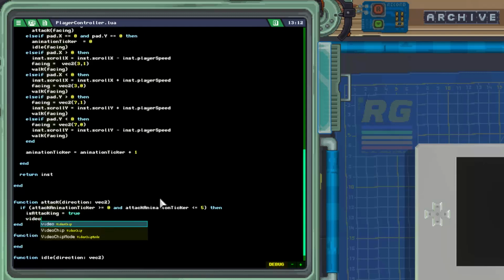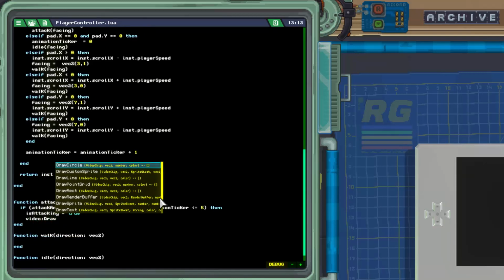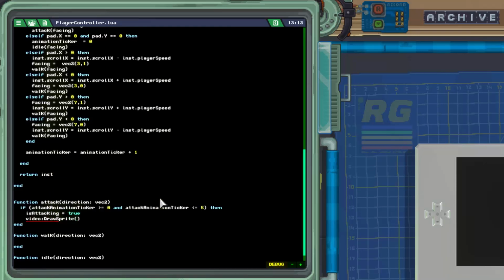And then we are going to draw our sprite. Where is it? Draw sprite. We're going to draw it in the center of the screen here. So all of our animations will basically be drawn right in the center of the screen. We'll try and keep it consistent.